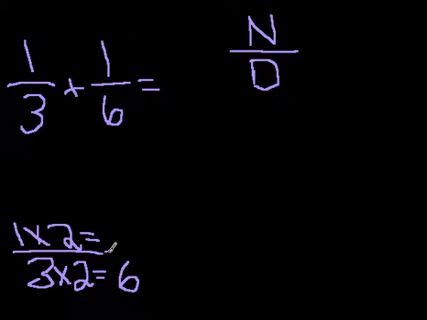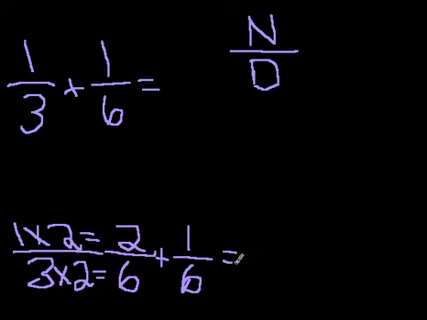And that'll equal 2. Okay, so I got 2 sixths. I know that 6 times 1 would equal 6, and we have to get the same denominator. So 1/6 would be the same, and you just have to add it. I would just add the top number, just leave the bottom number, the denominator, the same. So it'll still be 6. You don't add the bottom numbers. And then 2 plus 1 equals 3.